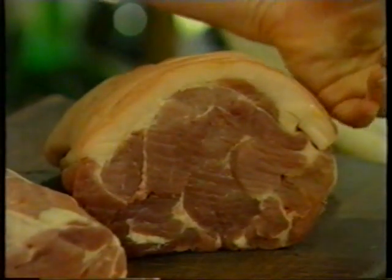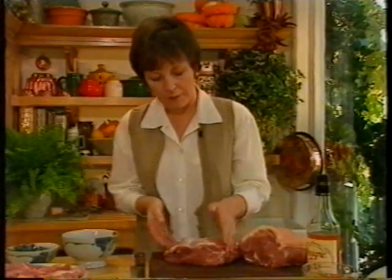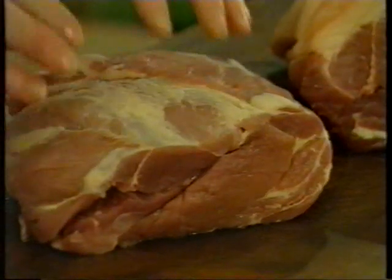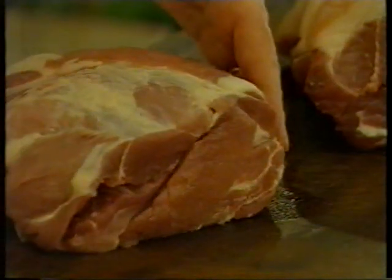You might buy it in a piece like that, in which case you'll trim off the rind and the fat there. When that's off, the piece of meat looks like this here, and you can ask a butcher to do that for you, to trim it for you, so that you end up coming home with it like this.